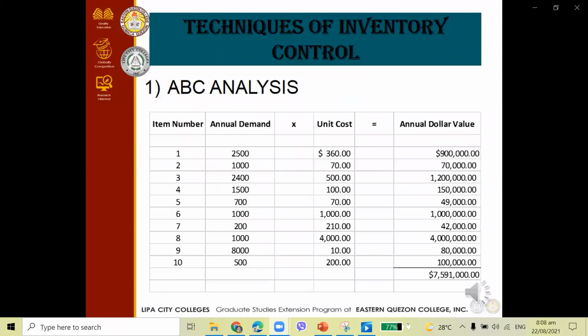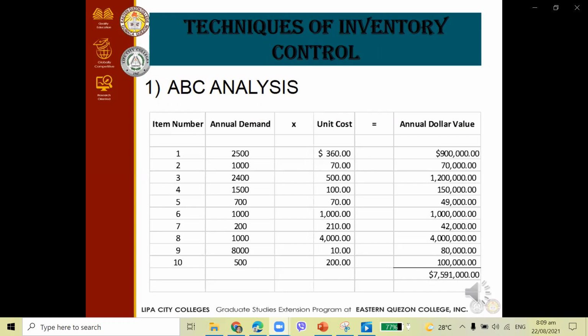There are 7 techniques of inventory control being used. One is the ABC analysis. In this analysis, the classification of existing inventory is based on annual consumption and the annual value of the items. Hence, we obtain the quantity of inventory item consumed during the year and multiply it by unit cost to obtain annual usage cost. The items are then arranged in descending order of such annual usage cost.